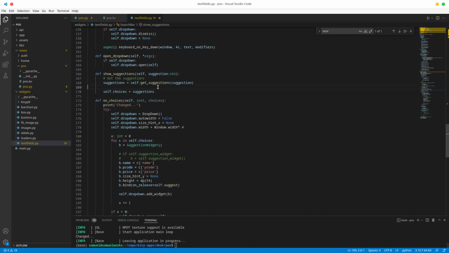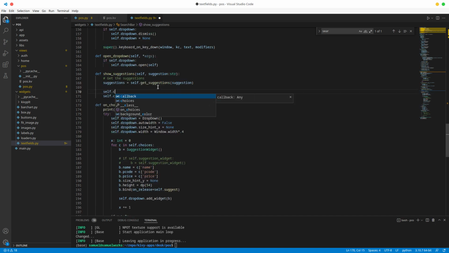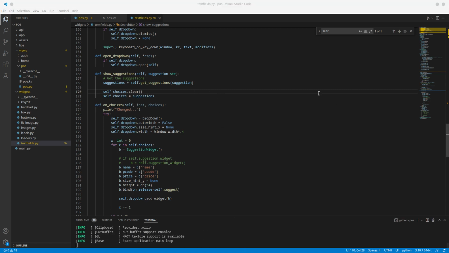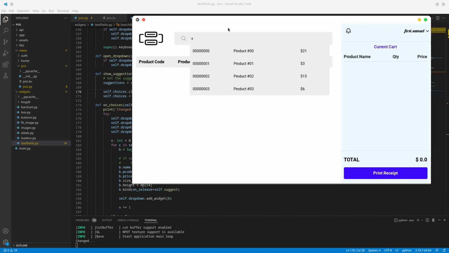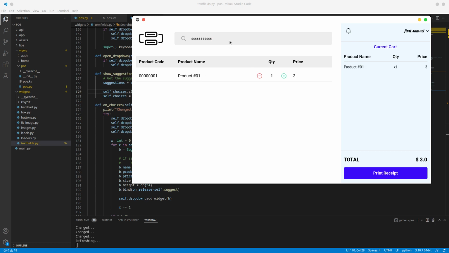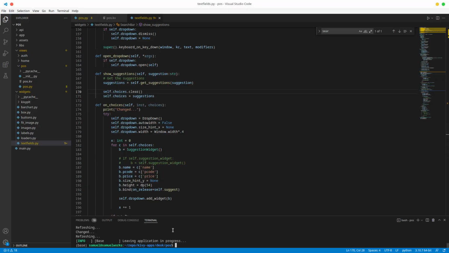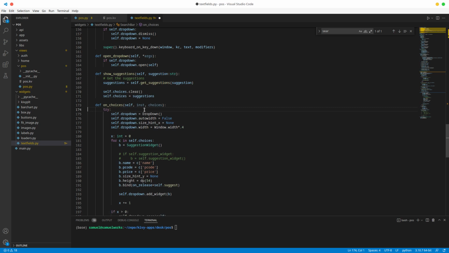So what I'm gonna do is software choices dot clear first. So we're going to empty that list and then add the suggestions back. Okay, so let's run this again, and hopefully this fixes it. So S. All right, let's do S again, and you see now the change is being fired. All right, so with that, now let's get to this. All right, so going to clear that, and then I'm gonna obviously delete that print statement.